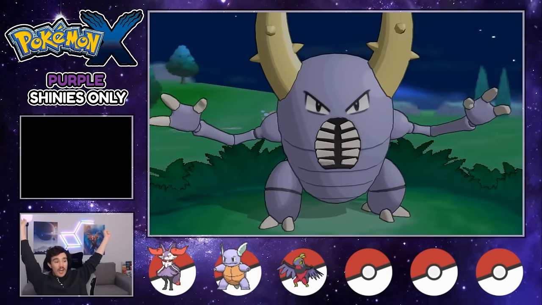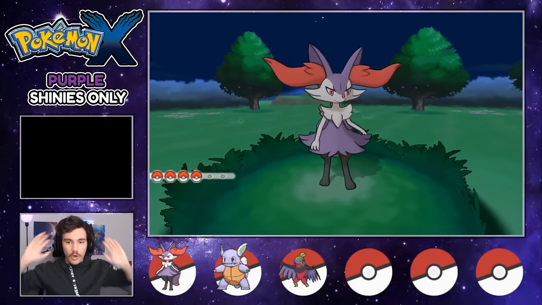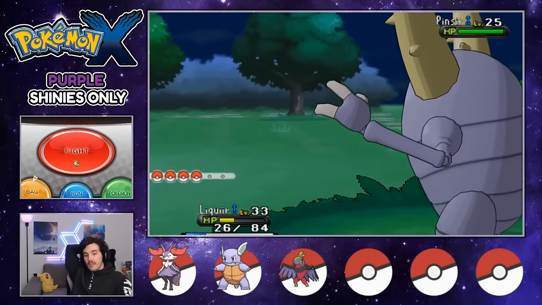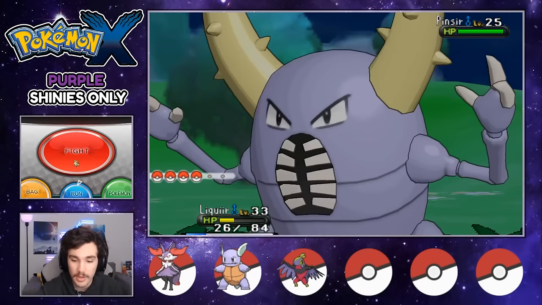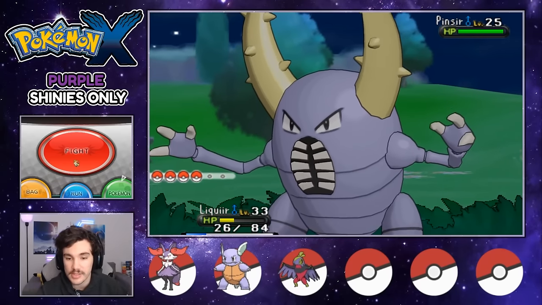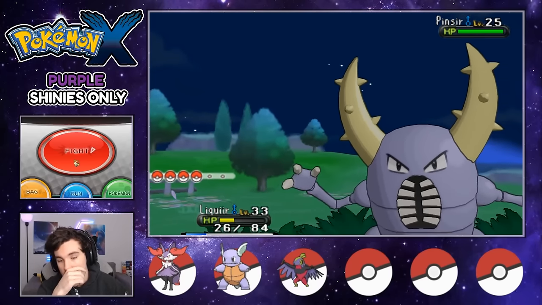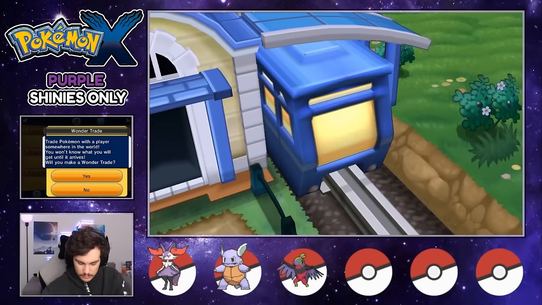Oh, Shiny Pinsir! Yo! Yo! Oh my god! Oh my god. Thank the Lord, man. I'm so tired. I'm like over this. Just like our last Pokemon X run, we have another Shiny Pinsir. Nothing wrong with that, though. I name it Piccolo and we take the train up to the gym.